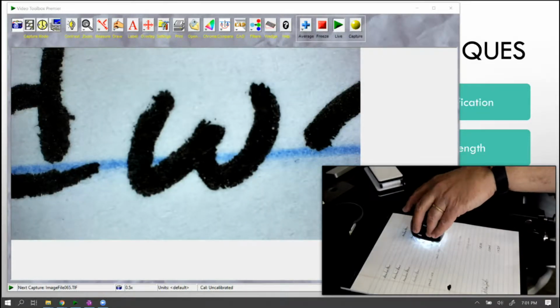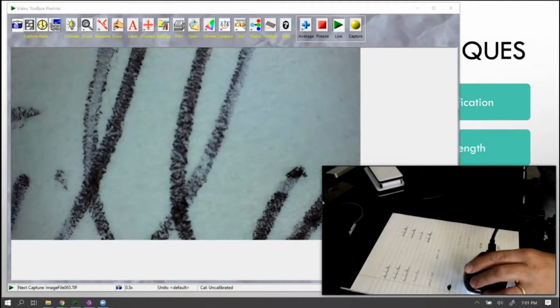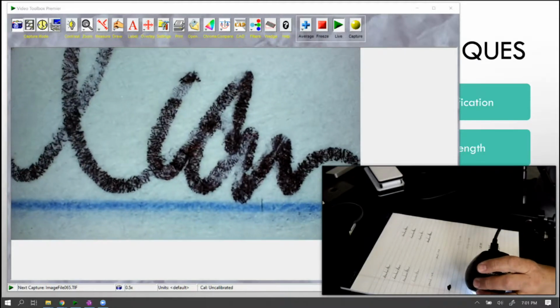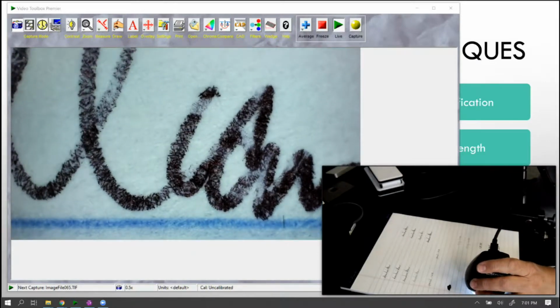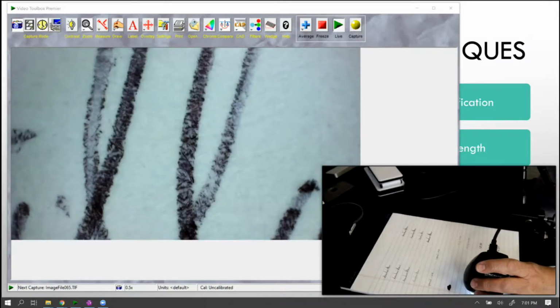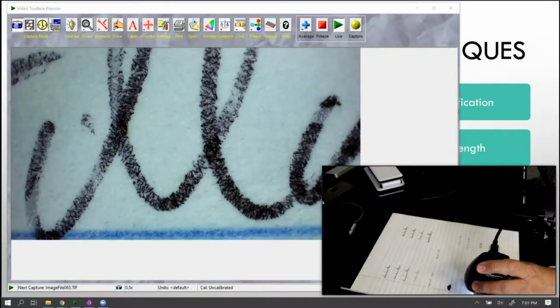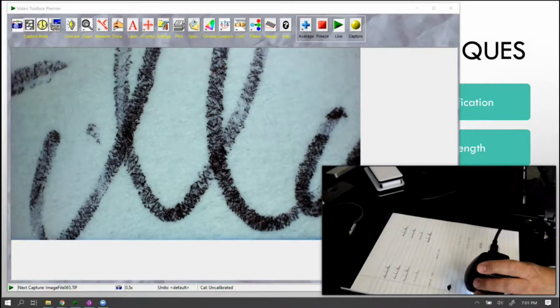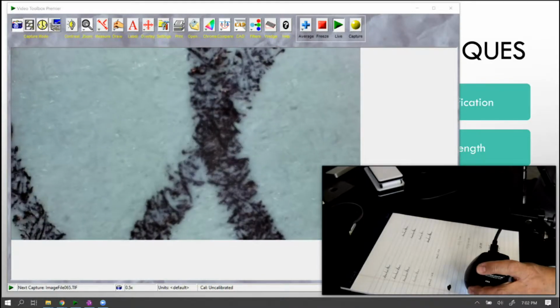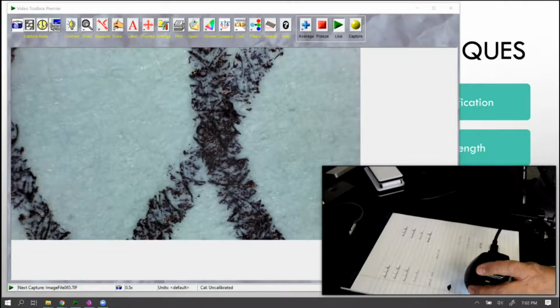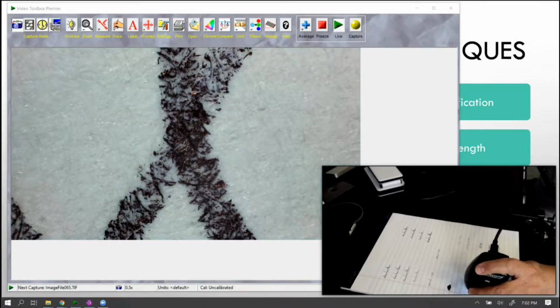The MiScope also allows us the ability to look at some of the finer details in the writing itself. So we can look at the shape of the letters formed by the stroke in the areas that strokes overlap.